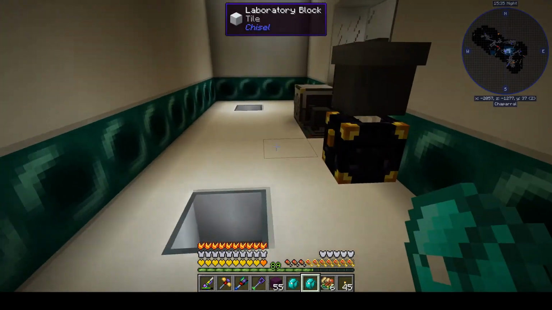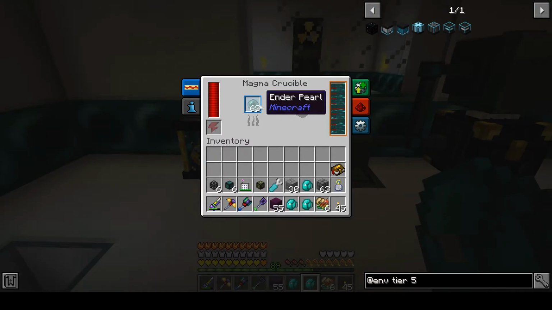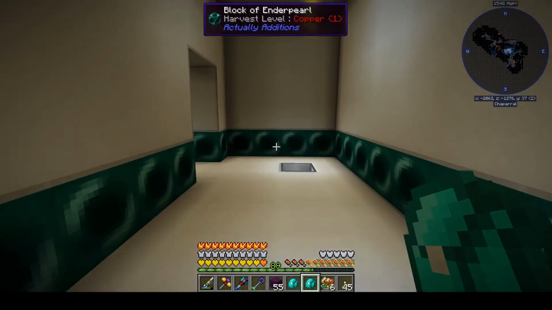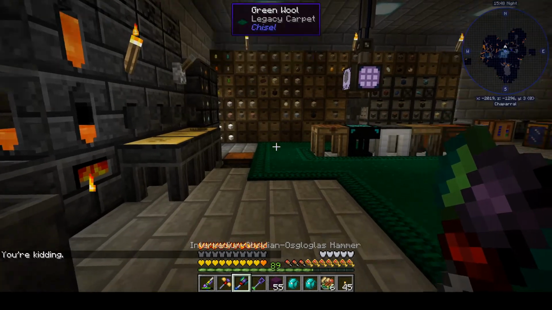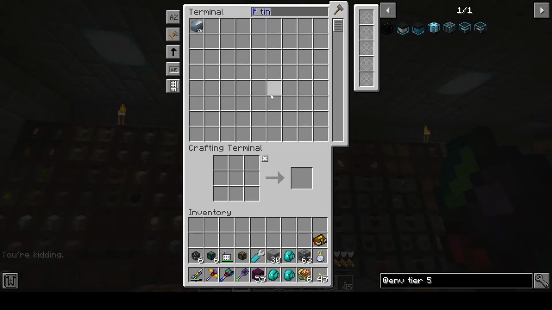We should be having 0 problems with ender pearls, correct. All the resonant ender we want. We're barely using any for cooling. So that's fine. What else is going on? I don't think I'm going to need neutron fluid, and if so, I'll probably worry about that in a bit.